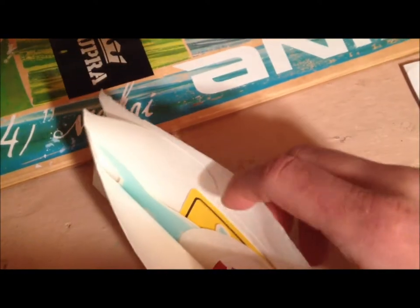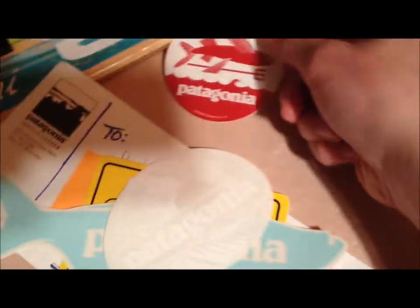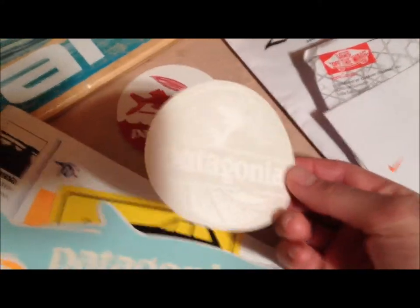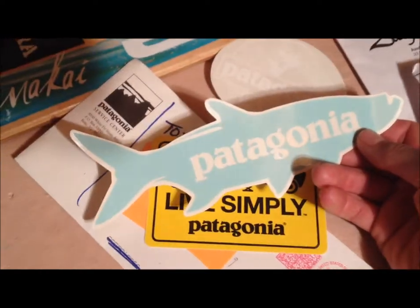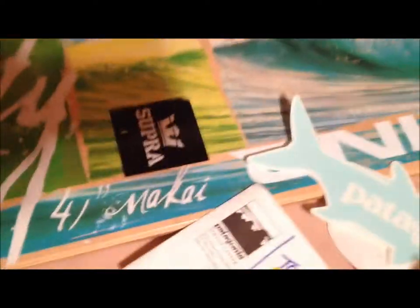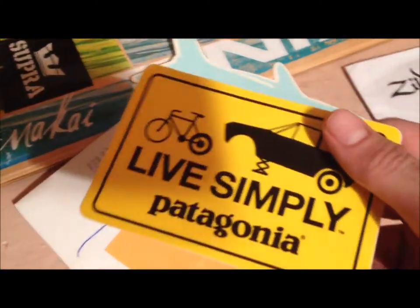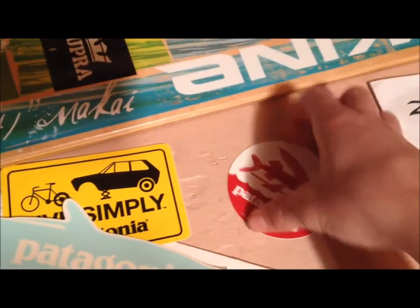This one just wanted an email and it took about three weeks — a pretty long wait; usually they come in like a week or two. You got this fish, you got this white one — you can kind of see it in the light — and then you got this big fish I could put on my longboard. I got my longboard right here, it's a Gravity Makai. They also included a 'Live Simply' Patagonia sticker, so they hooked me up with four stickers.